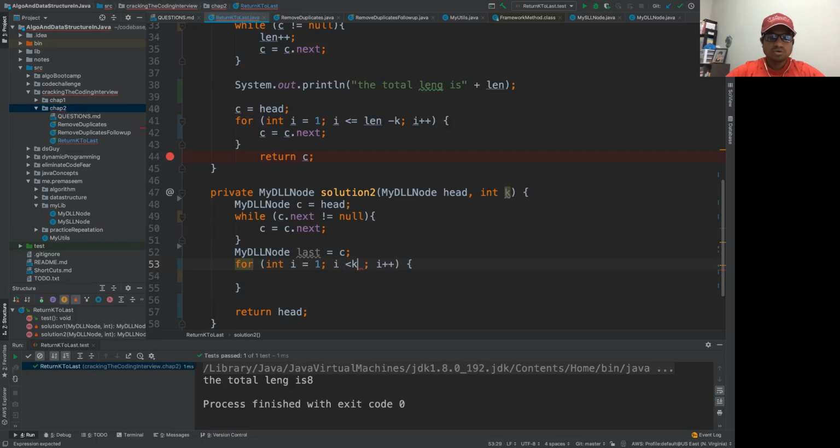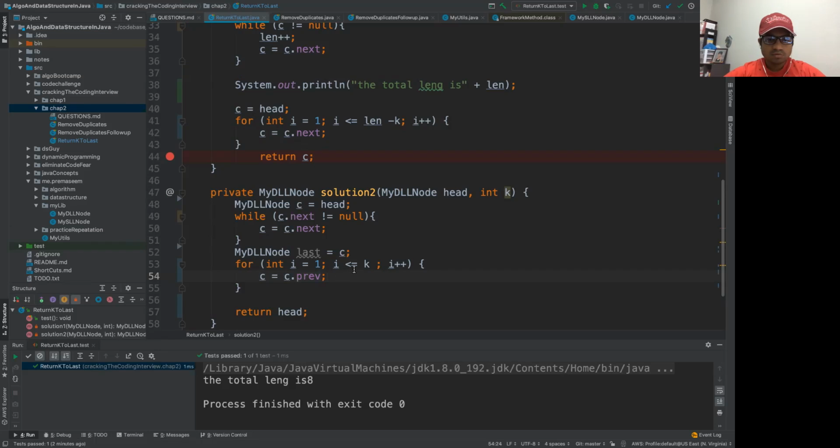It won't even enter, because if this is 1 and this is 1, you might have to change the condition like this. Now this would enter, and then this time you have to move it by previous.